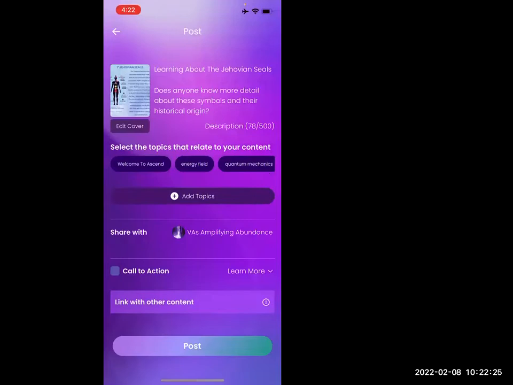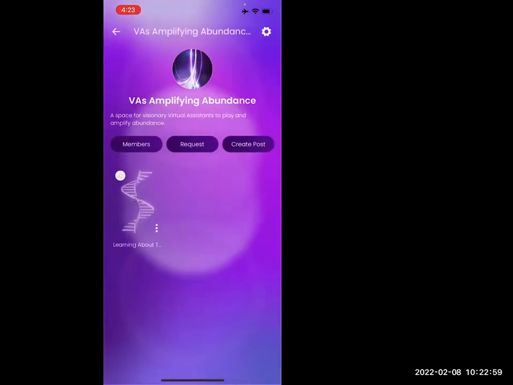Cool. Now, let's see. I'm sharing this in the group, right? So I definitely want to make sure I always have those categories, those topics when I'm posting within the platform, not just in the group, but I just did that as an example. Now, if I'm posting in the group, I can also have an external call to action if I want on the post. Can be learn more. Can link it with other content if I want. But really, since this is a membership group, I'm going to keep it all within the group and I'm going to post. Post wasn't super relevant to the actual meaning of my group, but you get the point.